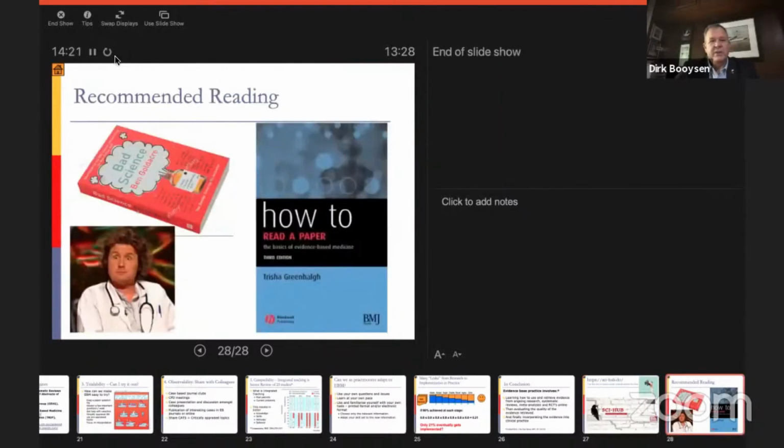And then some recommended reading. The book I spoke about on the right-hand side is How to Read a Paper, and that's by a lady by the name of Trisha Greenhalgh. I think the British Medical Journal will have a set of articles that you can download for free, but have a look at this. This will systematically teach you how to read a paper and not waste time. And then a book that I really enjoyed is Bad Science by Ben Goldacre, who refutes all the hairy-fairy theories and stuff going on. He always has a good go at the homeopaths as well, which I really enjoy.